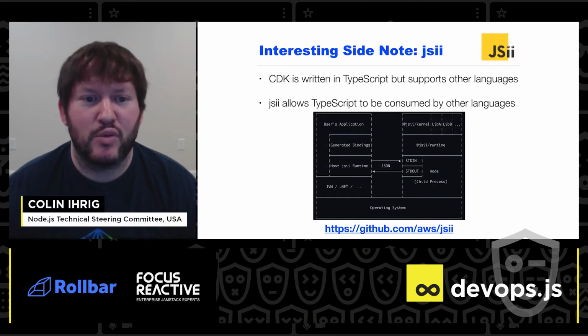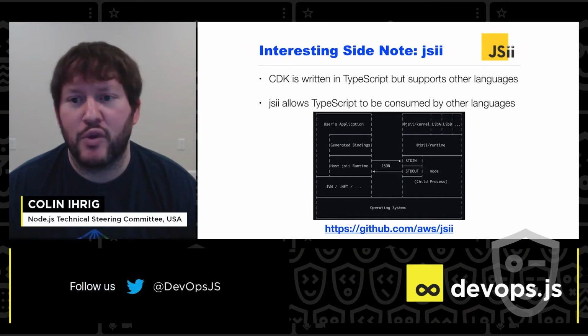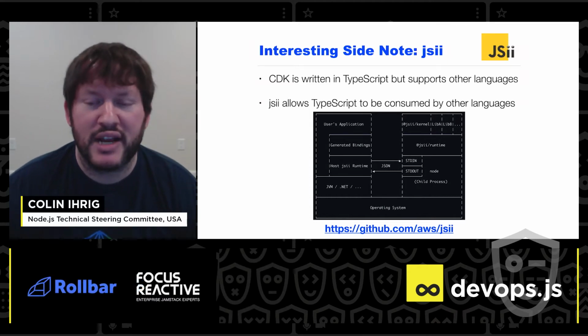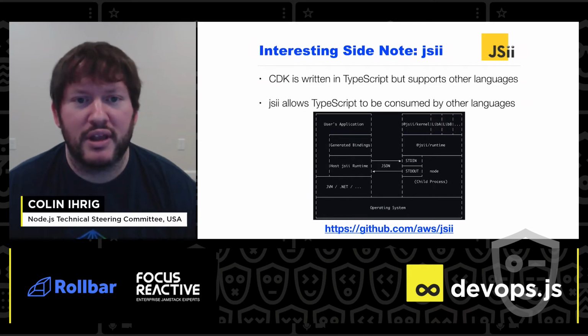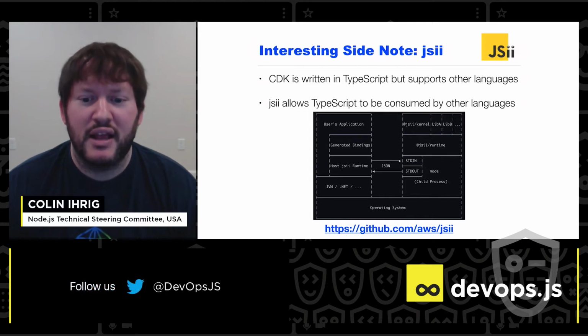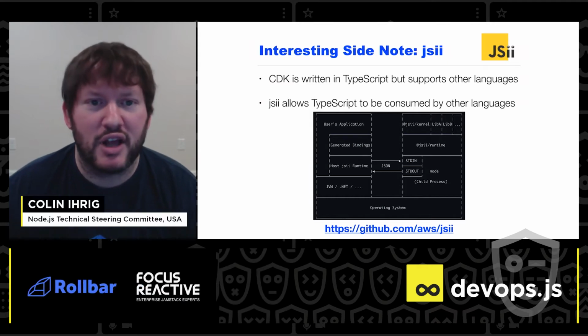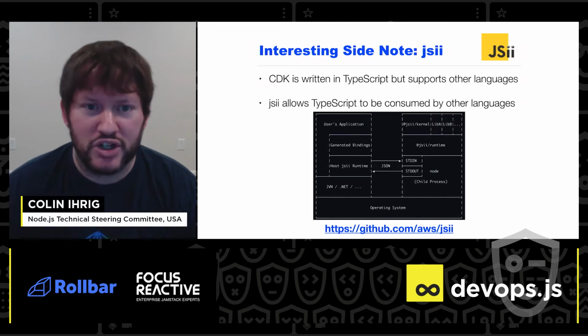What it does is it will execute your TypeScript code and send the input and output back and forth as JSON between the Node child process and whatever host process has been running your application. There are some generated bindings that are part of the CDK output, so you can write your code once and you'll get the same API across all of these different languages. That does unfortunately come with a performance hit because you're spawning a node process and interacting with a child process instead of generating the code directly. But I just thought that was something cool and wanted to share as part of this talk.